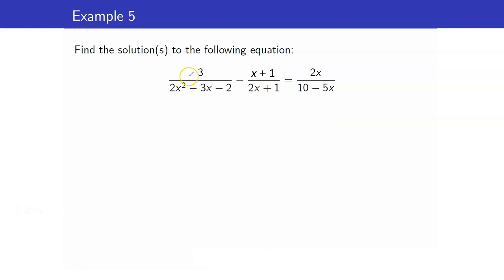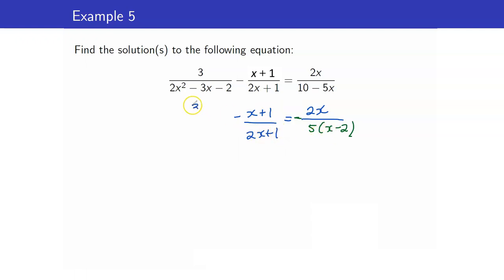For our last example, we have this one. Again, we have to factor our denominators. This one has a common factor of 5. We have 2x over 5 times 2 minus x. However, I do not want to have 2 minus x. I always want to start with x. So I will write my 2 minus x as negative 5 times x minus 2, correct? I just put the negative in front. Let me now put that here. Also, I will put this negative here. So this is negative. And then for this one, this is no longer factorable. That's just 2x plus 1.